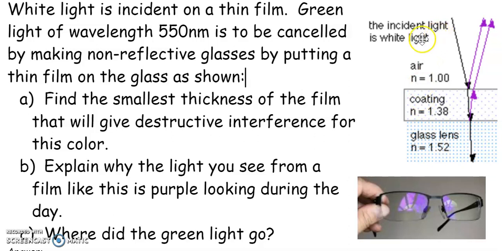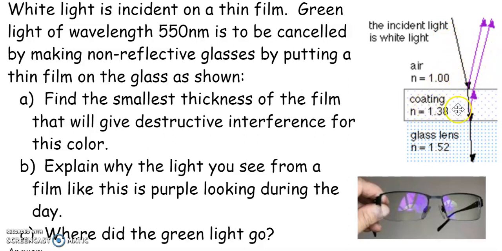So the first thing you're going to notice is that we have white light coming in, so the light here on reflection will have a phase shift because it's in a small index of refraction bouncing off of a big index of refraction. Means it's a closed reflection. It will have a 180-degree phase shift. And so this light right here goes through a whole half of a wavelength of change right there, or a pi phase, we say sometimes.